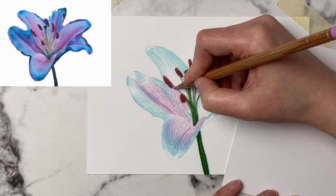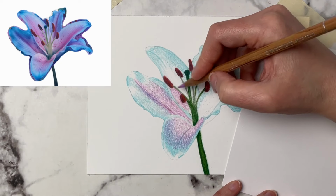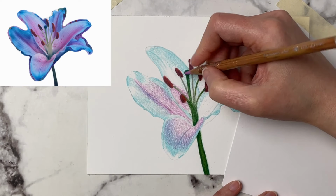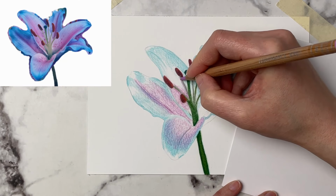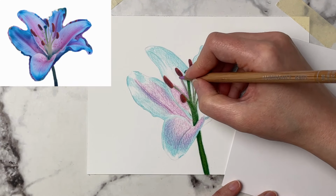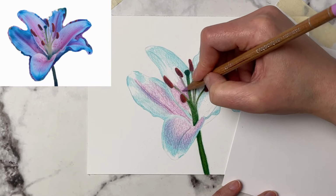Now I don't want to go over top of it a whole lot, especially here with the green and the pink. So I'm being very careful to come right up to that. But I don't want a line, like a white line where the pink and the green is. So I'd rather go over it slightly than not. But I'm just making those defined edges right up against something. And as I blend, I could always push that color towards the green just to make sure it doesn't overlap too much.